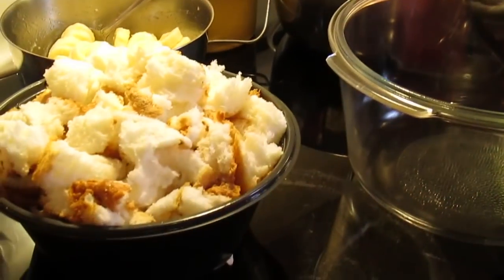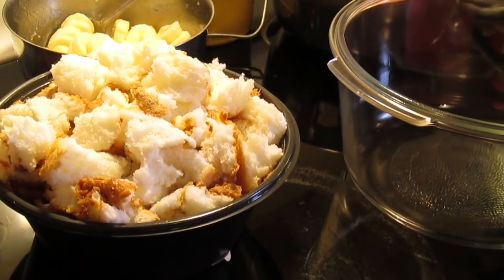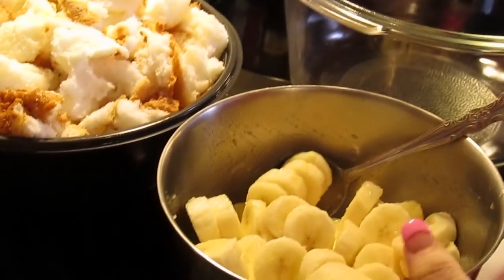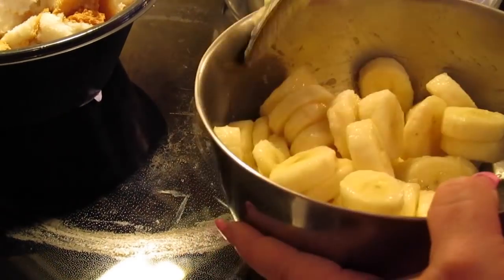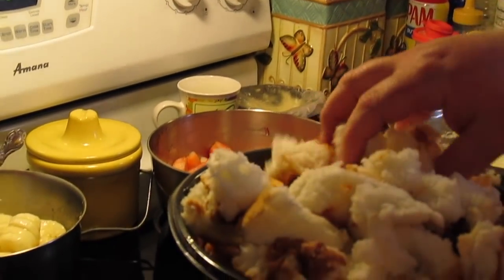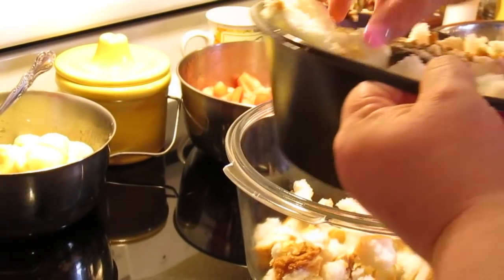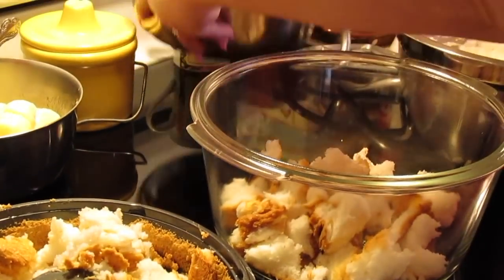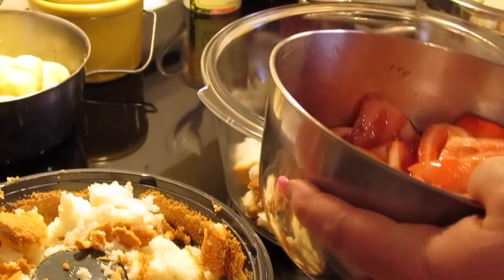For our cake layer, I'm using sugar-free angel food cake mix that I picked up at Walmart. You can also use a pound cake or yellow cake mix baked off — whatever you want. Here are our bananas: I've got three bananas sliced up, and I squeezed half a lemon over them and tossed them to keep them from browning. I just tore apart my angel food cake with my fingers into bite-sized pieces — you can cube it with a knife if you prefer. We're going to do a layer of cake on the bottom, then come with some strawberries. I wanted a lot of juice so it'll soak down into the little cubes of angel food cake.